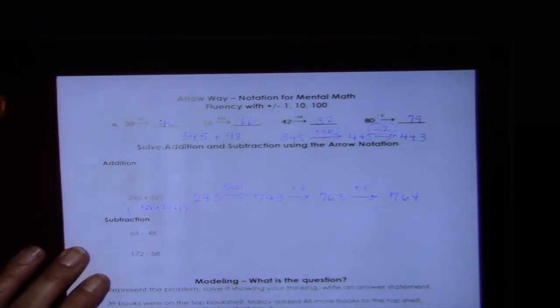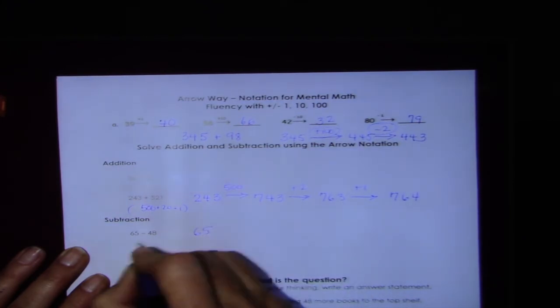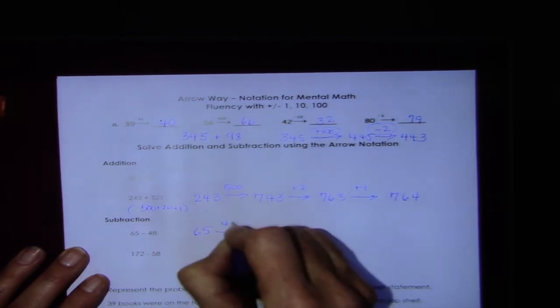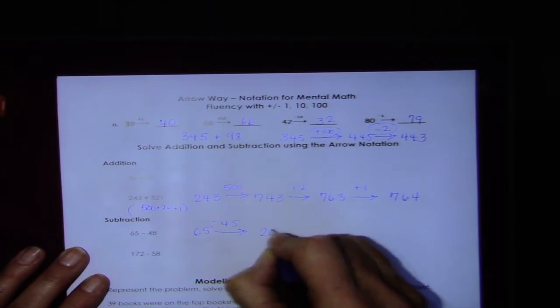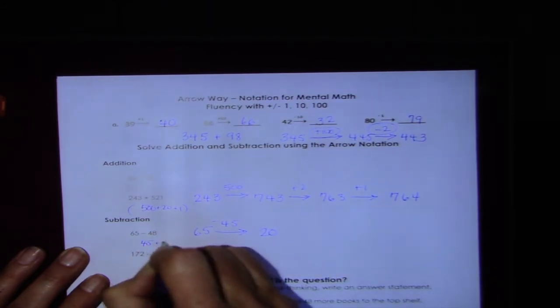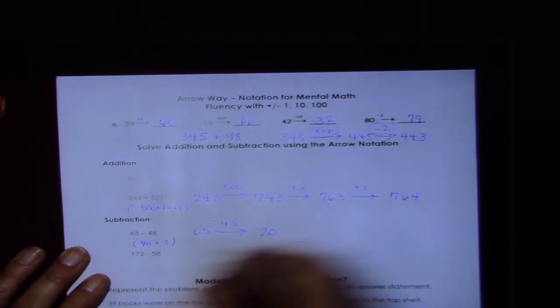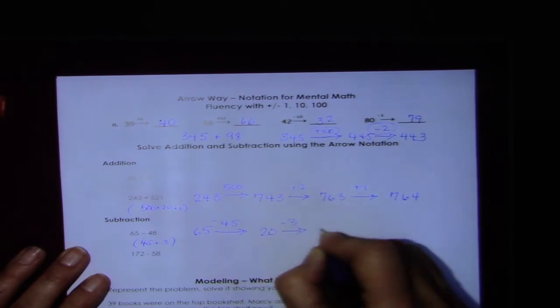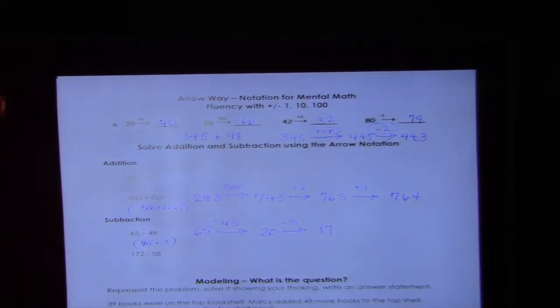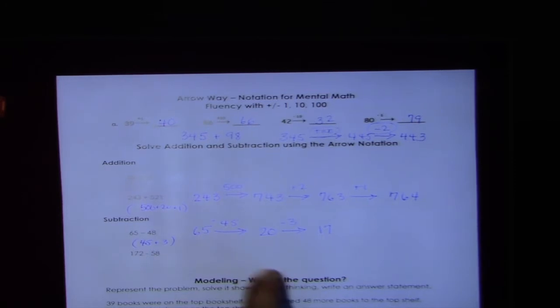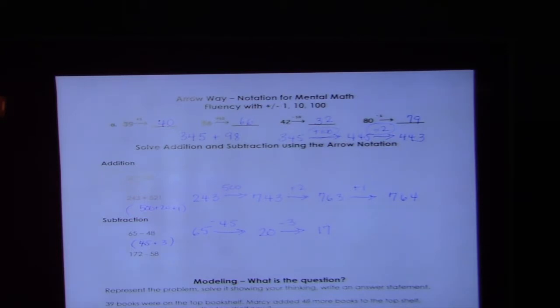So, let's do 65 take away 45. Okay, I am going to take away 45 because I know that gets me 20. So in this case, I did not break it apart by place value. I got 20, and now I have to take away 3 more to get 17. I'm going to say virtually unlikely that a second grader would ever do that. Yes. But that shows you what you can do. Okay? I say that. I'll bet you there's 5 kids in second grade that can do that easily.